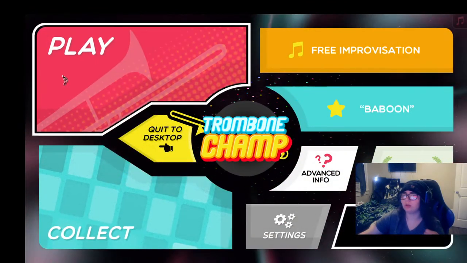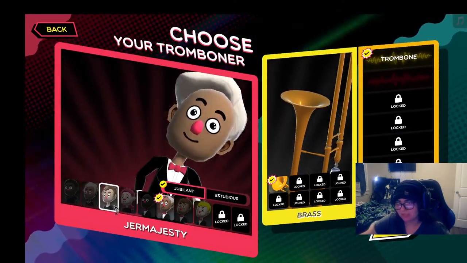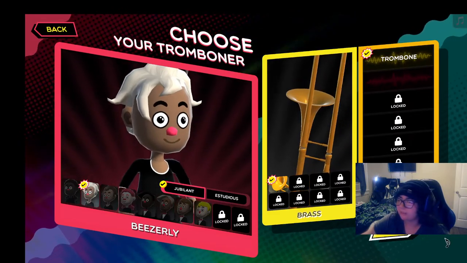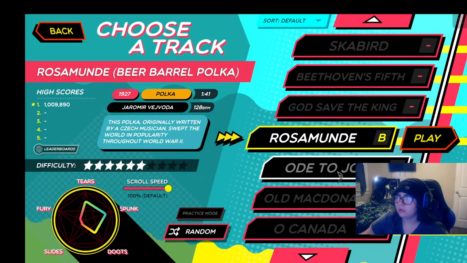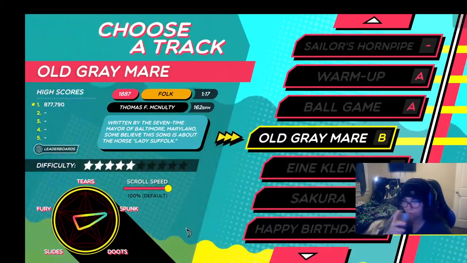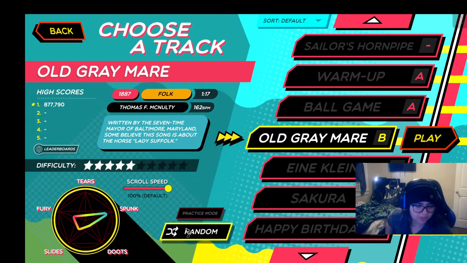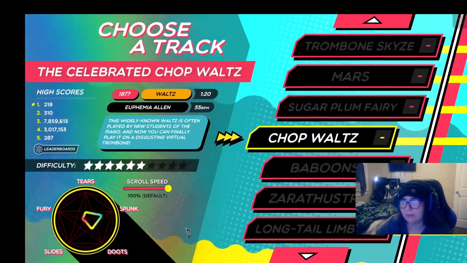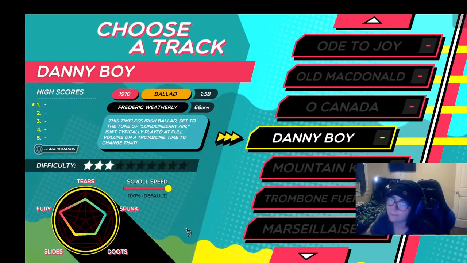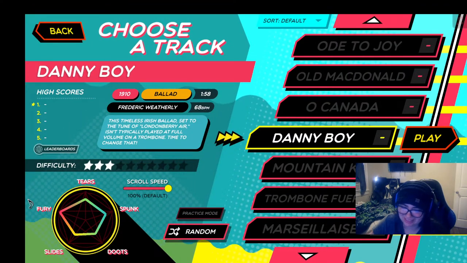Okay, no more sacks, no more cards. Let's play again. Look at it, Beezerly. I'm choosing between Beezerly and Your Majesty, but I think I'm gonna stick with Beezerly. All right, random. I've already done Old Grey Mare. Not doing it again. Can't force me. Danny Boy. Oh, much fury. Look at all the fury.